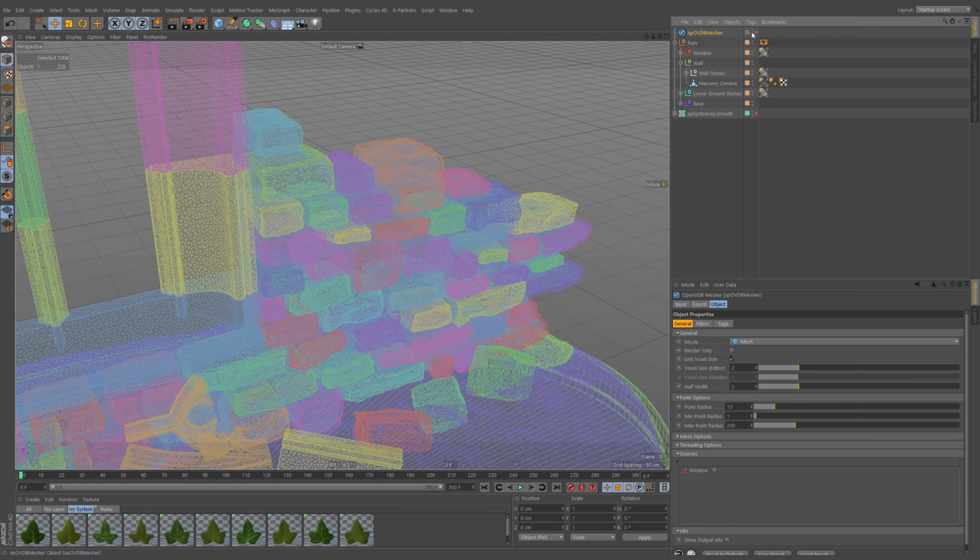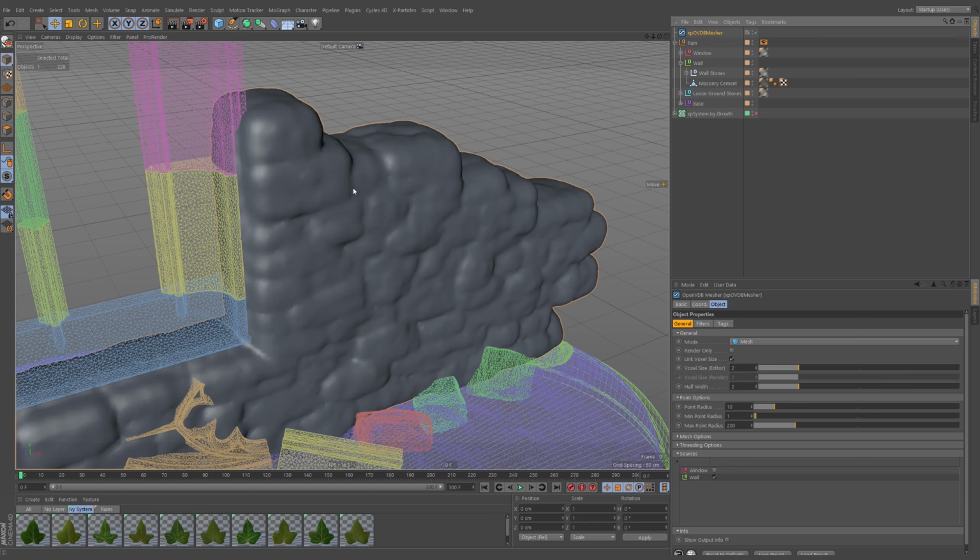Okay, so let me turn the OpenVDBMesher back on, and I'm going to drop this in. Now this will do something. So the OpenVDBMesher tries to estimate what type of geometry is being added, and obviously this is a null. So what it tends to do, it tends to look down for its first child and then will apply this type of meshing depending on what that is. Now we've got another null here, so what's it going to do? So I'm going to drop that in there. I'm going to let it process. There we go. That was quite quick.